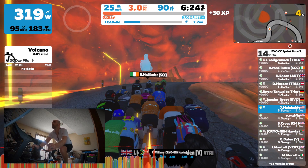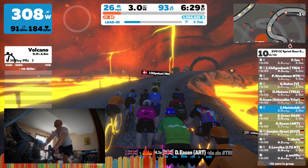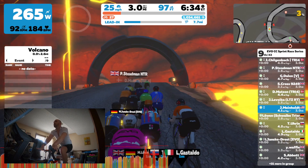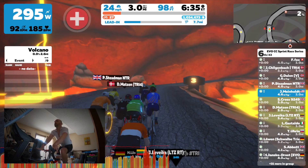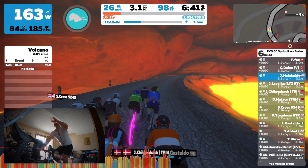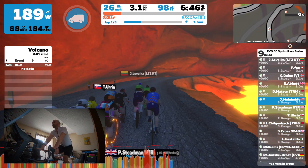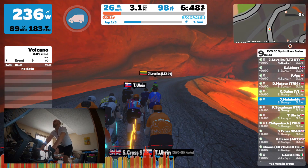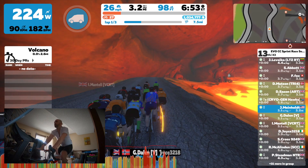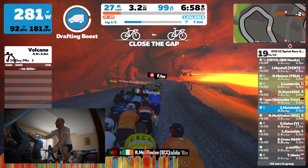Skipping ahead a little bit here — this is the finish of the lead-in, which actually accounts for about a quarter of the race. Passing under the ramp, the gate there gets you a power-up on this lap. I have a draft boost, which is not one of my favorite power-ups. Typically what I'll do is burn that pretty early on and use that additional draft boost to get a little bit of a reprieve — kind of a rest in the legs.